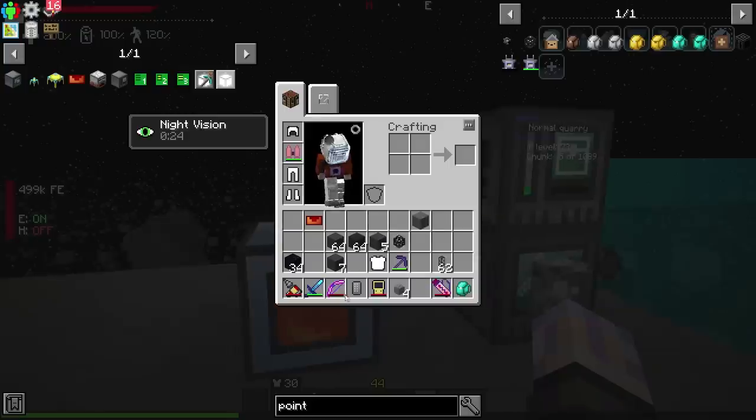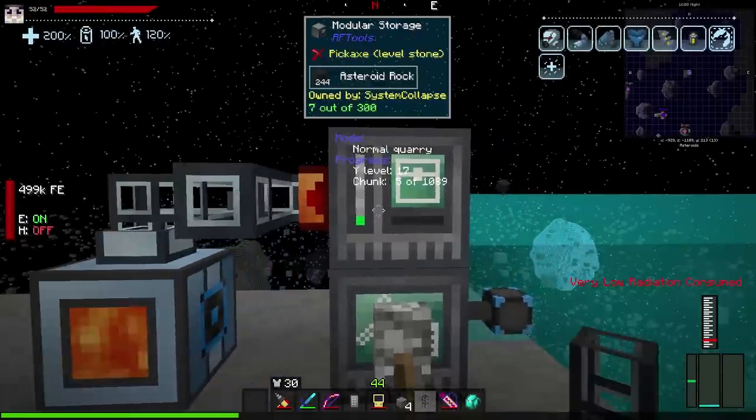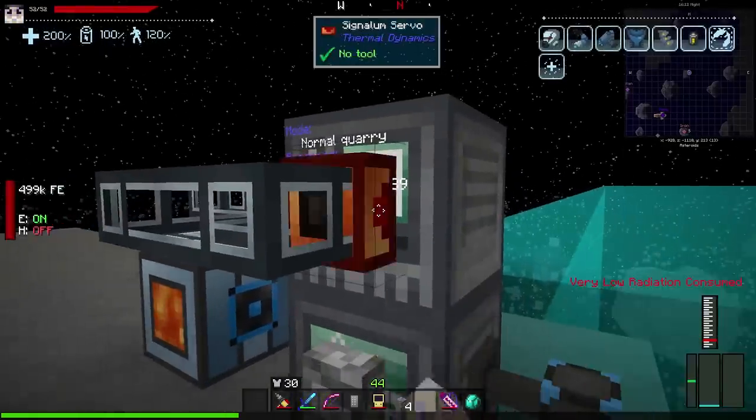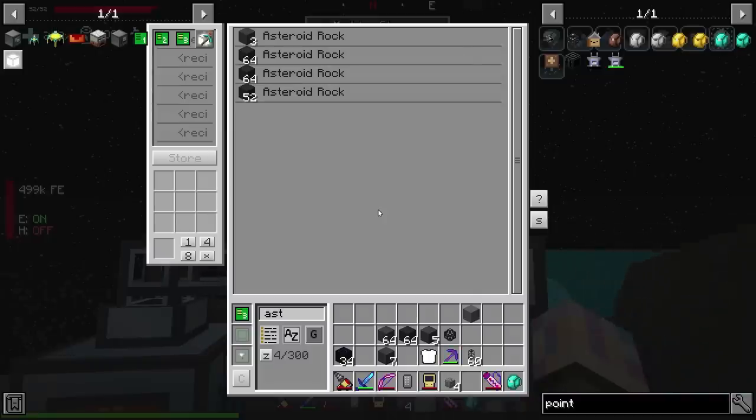Yeah, that'll work. Sweet. So let's go ahead and actually, since I've grabbed a second servo instead of a retriever like I planned to, let's go ahead and do a second connection. Just so I can grab that stuff really quickly in case it hits like a big asteroid, right? Yeah, there we go. And if it doesn't take anything, I can kind of check it here. But in time, I should start seeing other resources come in here pretty quickly.